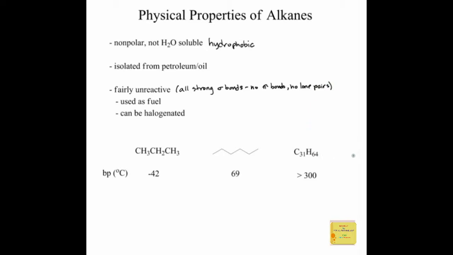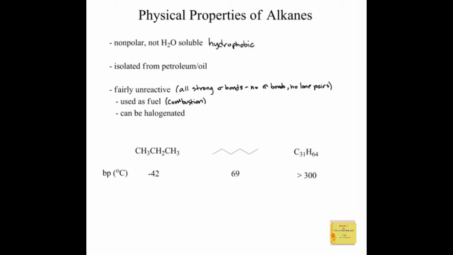There are a few exceptions. One reaction is that alkanes can be used as fuel. So in other words, they can undergo combustion. And that, of course, is what we do with many of the alkanes we get from crude oil. So if you looked at the names, propane is the fuel we use for our gas barbecues. Methane is the fuel we use to heat our homes. Butane is for disposable lighters.